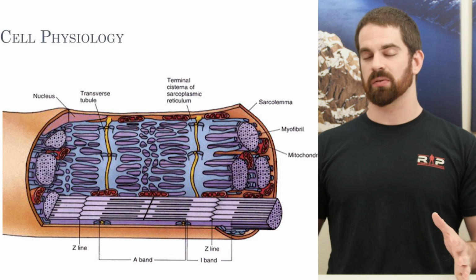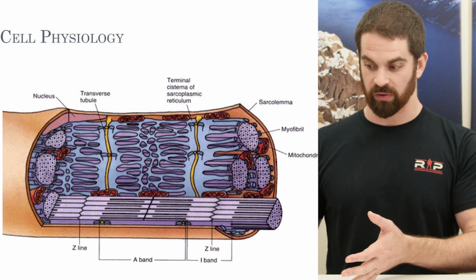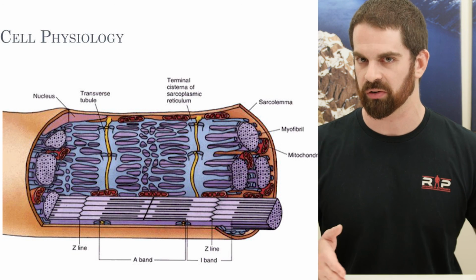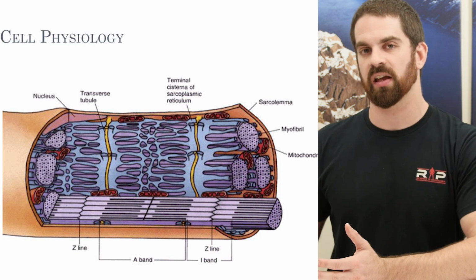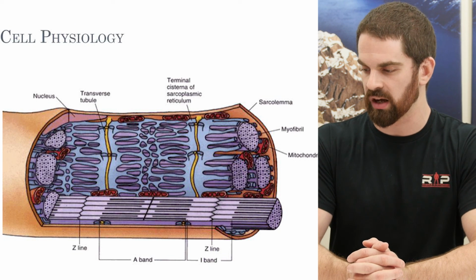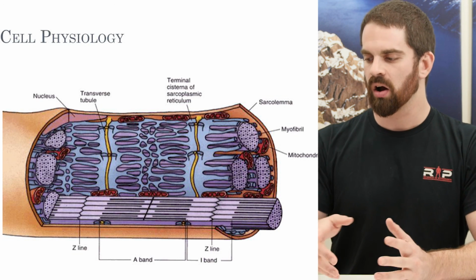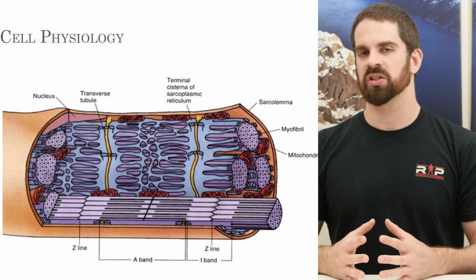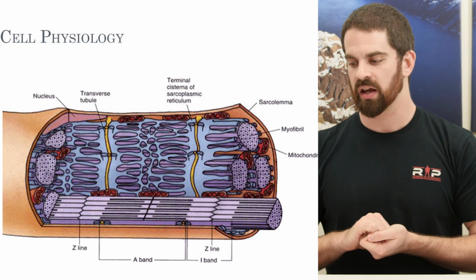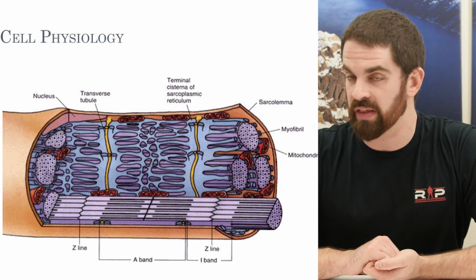So last on my list of things that we're going to talk about for today is just a quick overview here. We can see muscle cells, right? The first one we looked at was just a typical eukaryotic, for our purposes we'll call it a human cell. This is a more specific example of that, and that is of skeletal muscle. And here we can see some of those same organelles. There's the nucleus, we can see mitochondria, we can see sarcoplasmic reticulum in there, all sorts of good stuff. But in this case, we also have the cellular machinery involved in actually generating tension inside that cell. You're going to learn more and more about this in the exercise physiology lectures, but it's just here to show you that they are slightly different.